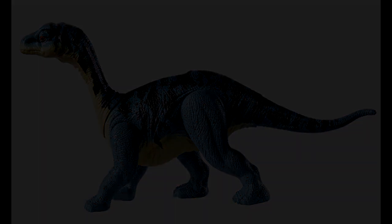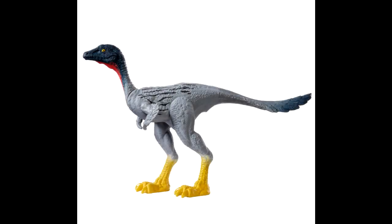Then we've got a mononychus — I'm not entirely sure how to pronounce the name — but one thing that's really cool about this figure is it's actually the very first fully feathered dinosaur I think we've gotten in any of the Jurassic World or Jurassic Park lines. I think it's absolutely beautiful. I really love the paint scheme — it's very bird-like, with hanging skin in the throat similar to a turkey, yellowish feet, and the overall sculpt looks really cool. This may actually end up being my favorite out of all the attack pack figures, and there are numerous different paint colors applied which is another plus.